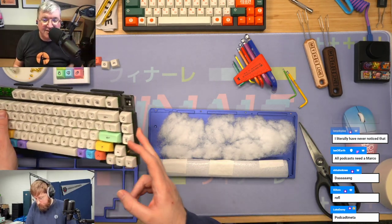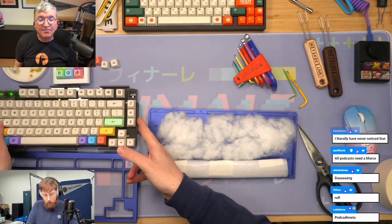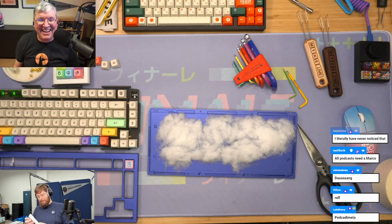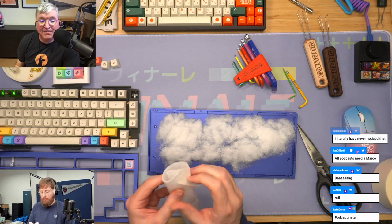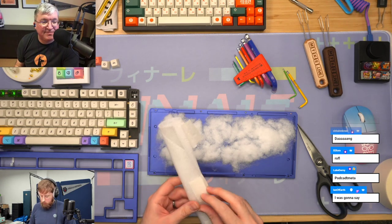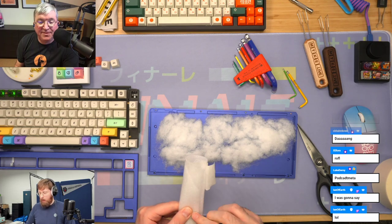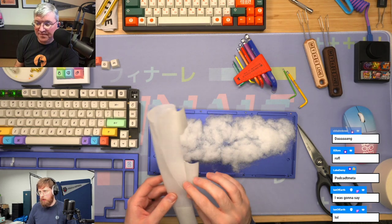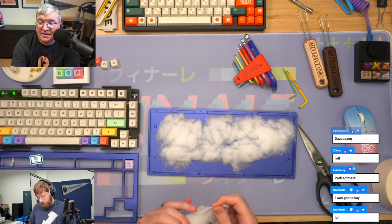All right. So we've stuffed this thing full of crap. This is too much stuff, because I immediately could see that it was too much stuff. So we're going to reduce the amount of this, because I could just tell immediately that I was going to have to break the keyboard to try and fit it in there.